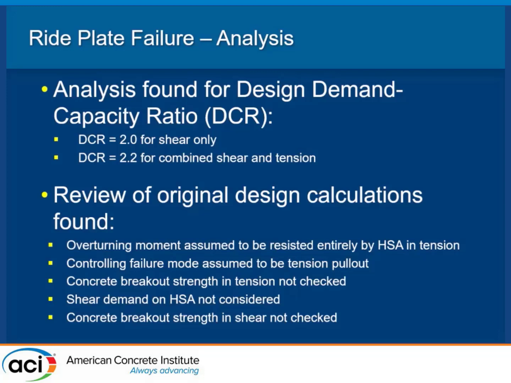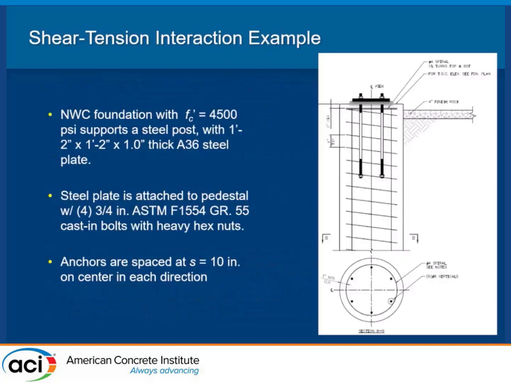They didn't check for concrete failure as a mode, tension to be pulled out, so they didn't look for the concrete breakout even for tension. They didn't check shear at all, nor did they check the interaction. Had they just gone through what the code is telling you, looking at each mode of failure and whether there is interaction at the end, as long as you do that, you will be well. Of course, experience over time will help you eliminate those modes of failure as you do your design.